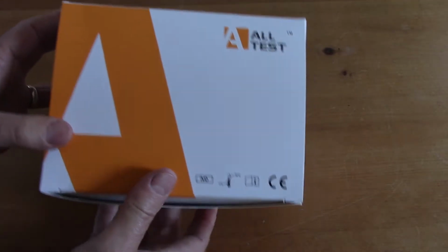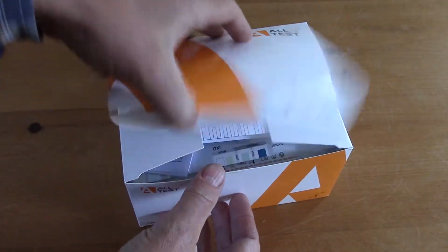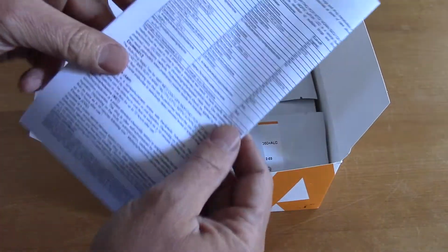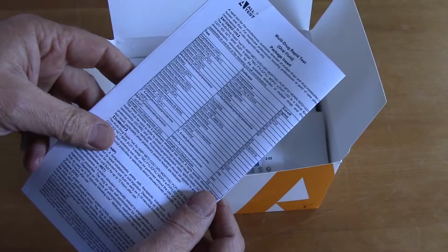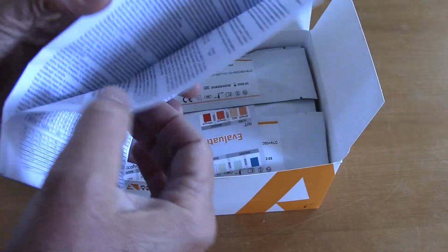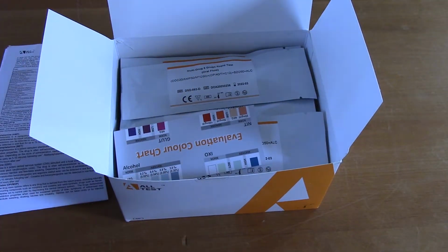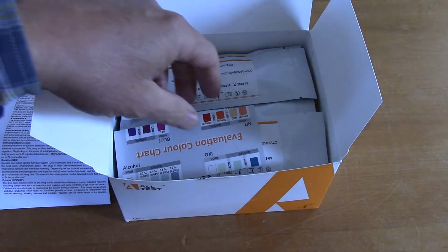The carton contains 25. The standard CE marks are on the outer aspect, and inside what you can expect to get is a comprehensive data sheet, insert and instruction which lists all the drugs with the detection times, windows, and all the cross-reactivity data that you'd expect from a professional in vitro diagnostic.